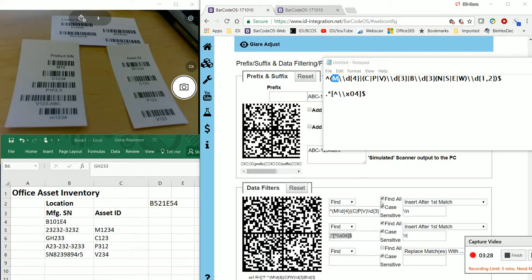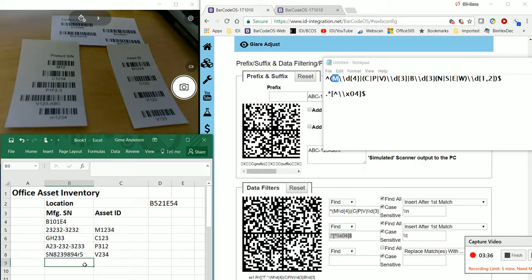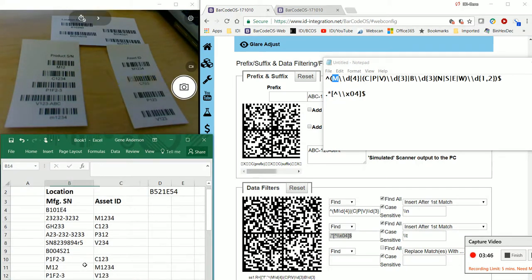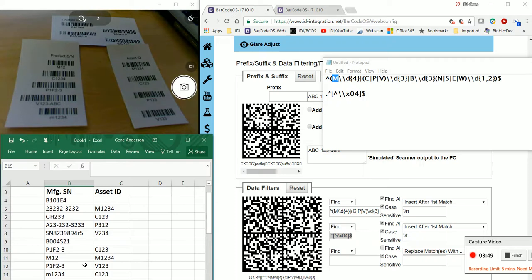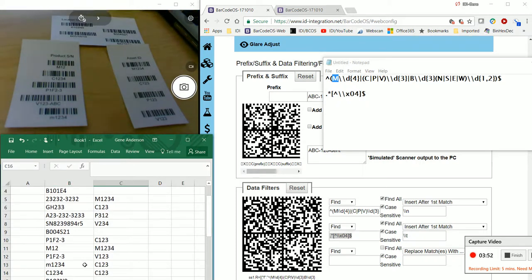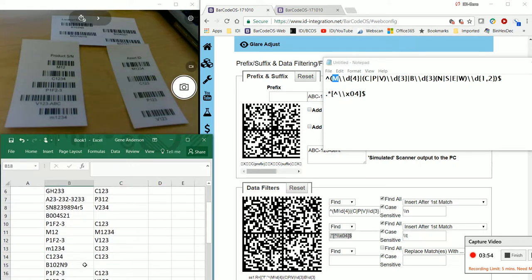So we take these expressions, we plug them in here, we go ahead and we scan that with our barcode, and then when we come back to an Excel spreadsheet, I'll scan a location code, it jumps down, I'll scan a serial number, it jumps across, asset ID, and this way I can just simply continue that structure until I get to the next cubicle. I'll scan a new location, and then serial number, asset ID, serial number, asset ID, right? And so forth. All without programming, all without drivers or software. Only available with BarCodeOS on the CodeCorp family from ID integration.